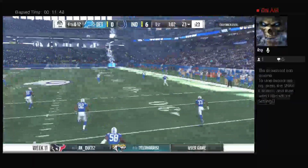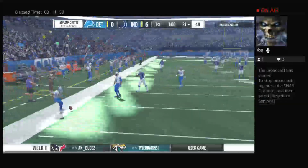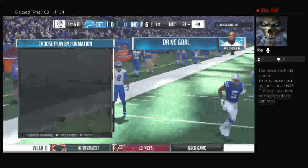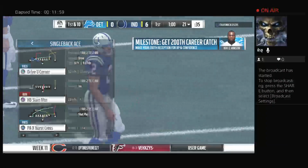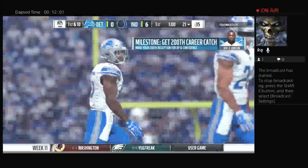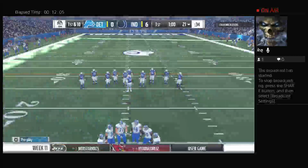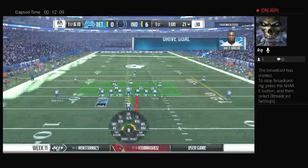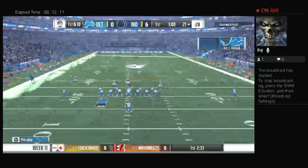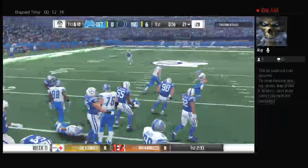This is away and a very good kick angled for the sidelines. And no return here. Where will they spot it? They say just outside the 20-yard line. And Detroit getting set to go now. And on the last go-around, they really couldn't get anything going. They had to punt from deep inside their own territory, which means you're going to lose the field position battle as a general rule. What they're looking for now is a little more consistency, move the ball at least a few times on offense, get a couple of first downs, and hopefully flip the field.